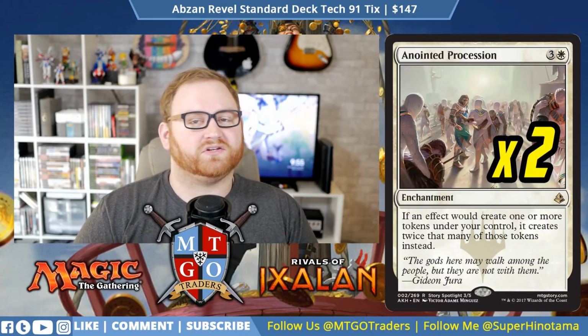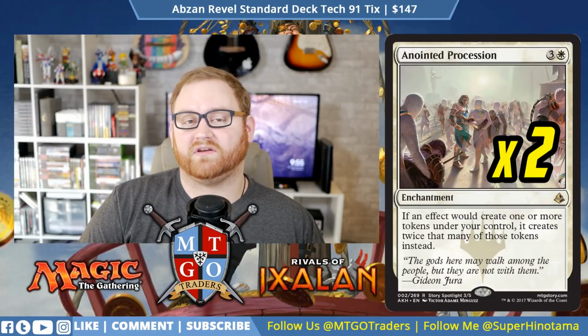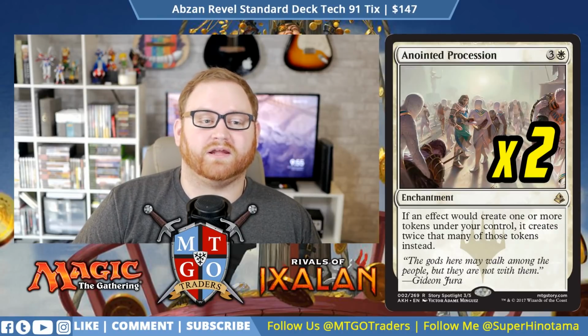But of course, Anointed Procession is one of those cards where you want to play it not really on turn 4, but more like on turn 6 or 7, because it's a card that really does nothing once it hits the battlefield. You want to have a follow-up play with Anointed Procession.